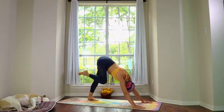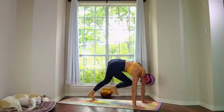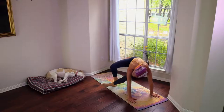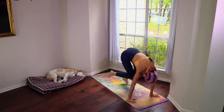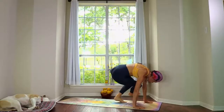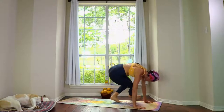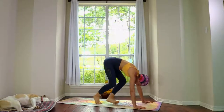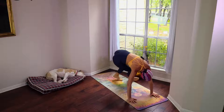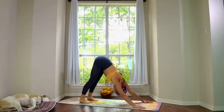Take the right knee into the chest in down dog, and you're gonna spin it slightly across to the left and step it. Step it forward, little walks. Walks with a circle spin. Walking forward, spinning. It gets harder here. Good. And now we're gonna walk it back. Engage the core. Great. Downward facing dog.